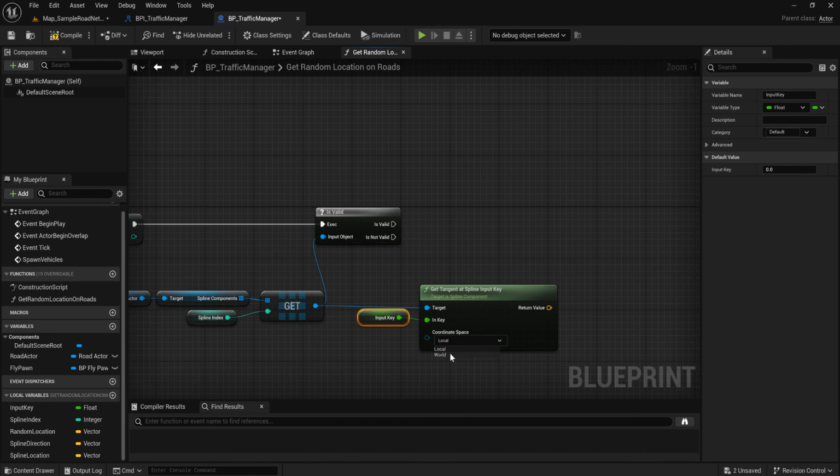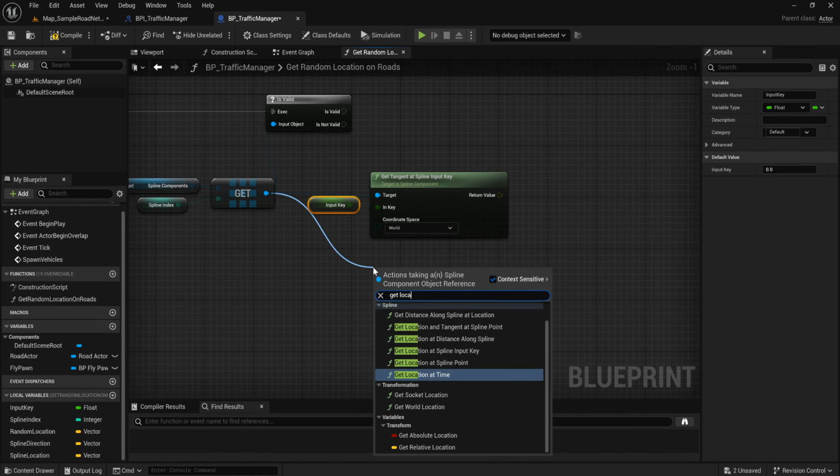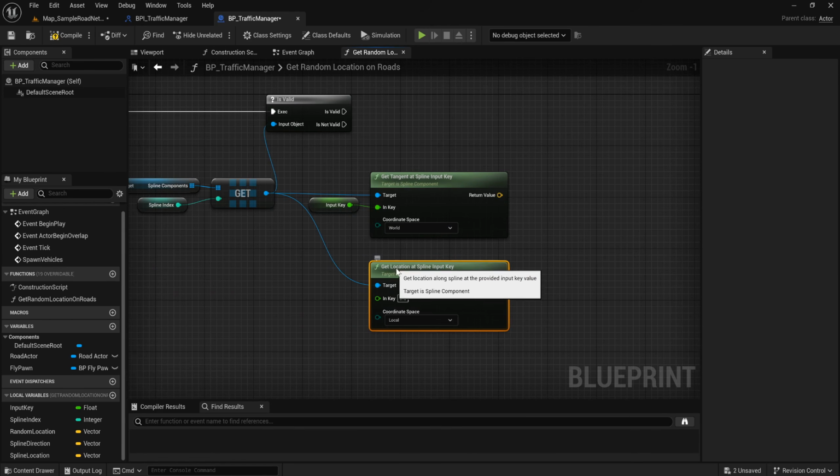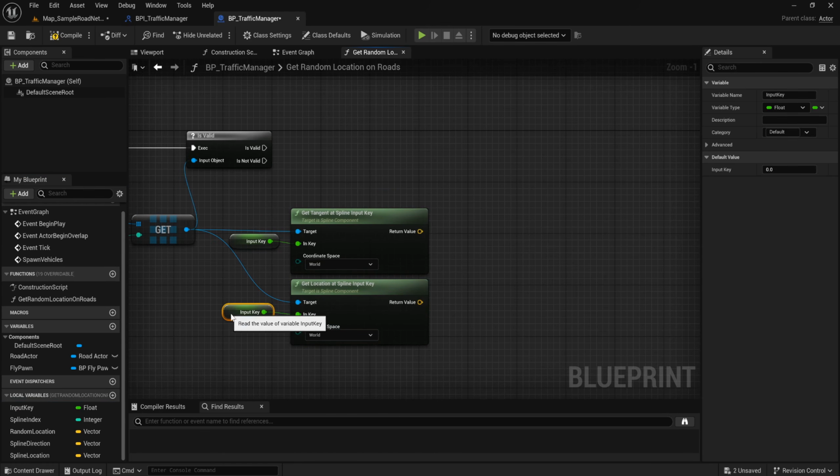world coordinate space, get location at spline input, get key input, world coordinate space.